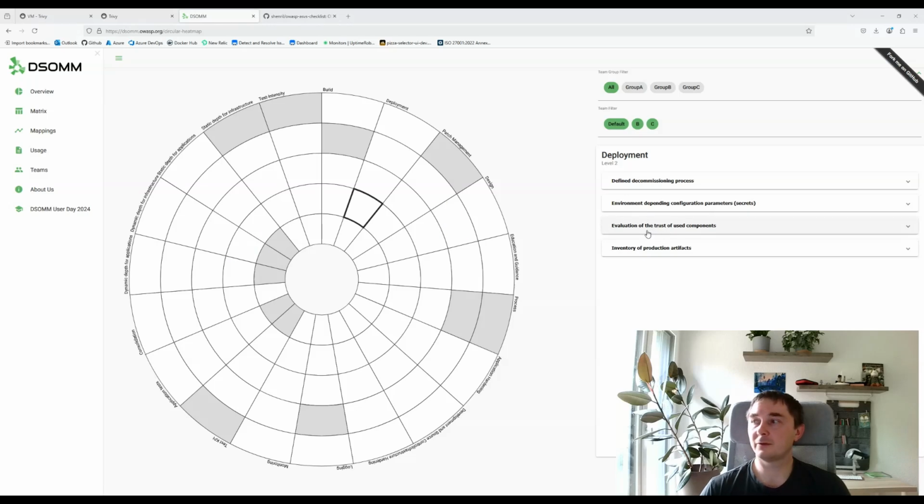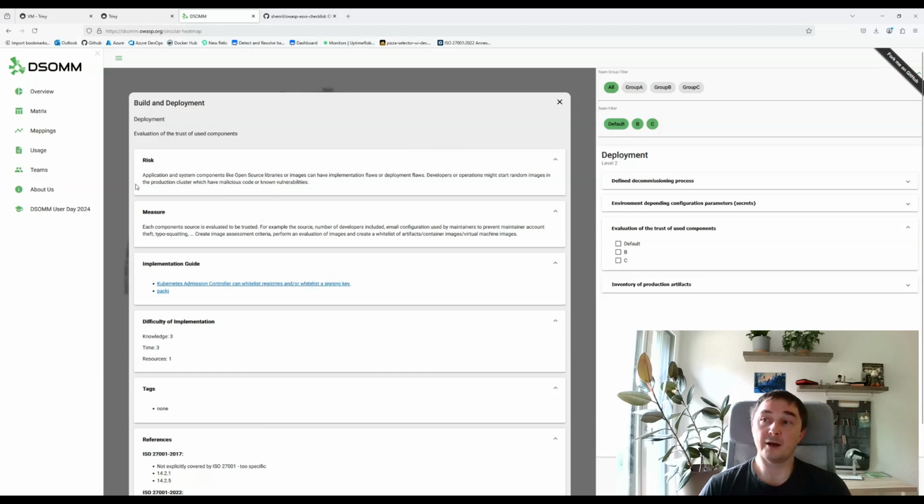Next is the evaluation of trust for used components, and this is, once again, some sort of a generic documentation requirement. As with any big application, you have a lot of dependencies, and what you need to do is to have a whitelist or just a policy somewhere in your organization on what you consider a trustworthy dependency and what not. So you might just say that Spring, for example, is a well-known framework and you trust it, but something like Hibernate, it is a very suspicious thing, and you don't want to use Hibernate because of that. So that's just how you are going to evaluate each of the components that you are going to use, and if you trust it or not. And that's a documentation task, as I said before.